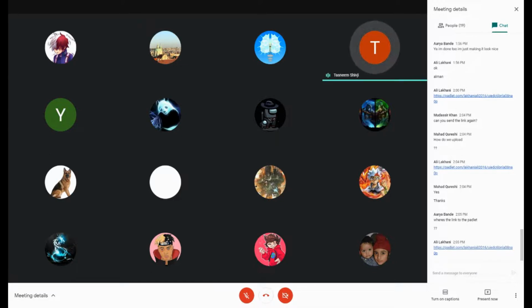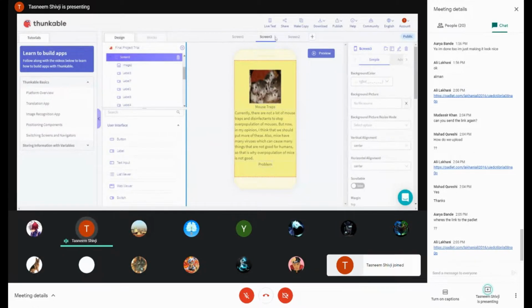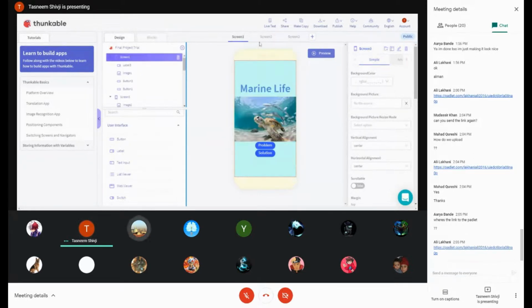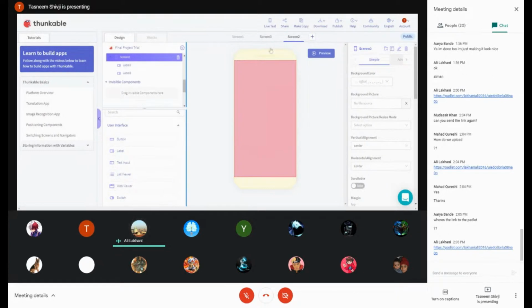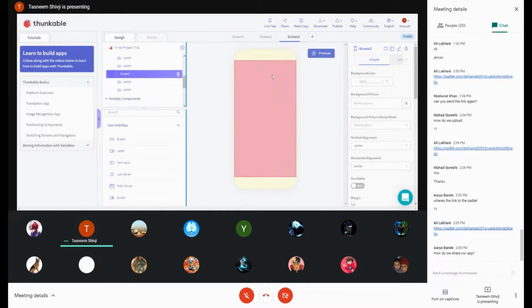I have a small question. Could I share my screen again? Yep. Okay. So, two things. How would I move this? Because screen 3 is in front of screen 2. It's supposed to be screen 1, then screen 2, then screen 3. So, how would I move that? But that doesn't really matter too much because you're not gonna see that on the app, right? Okay. Good.